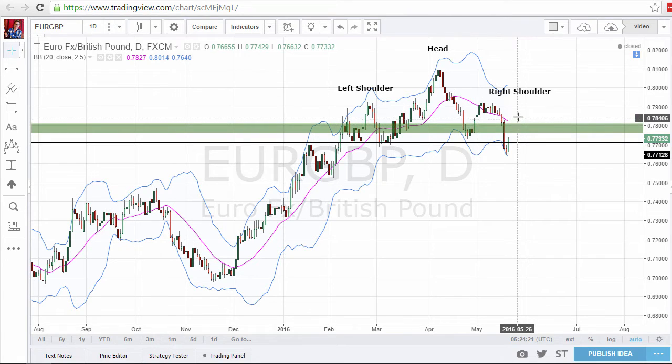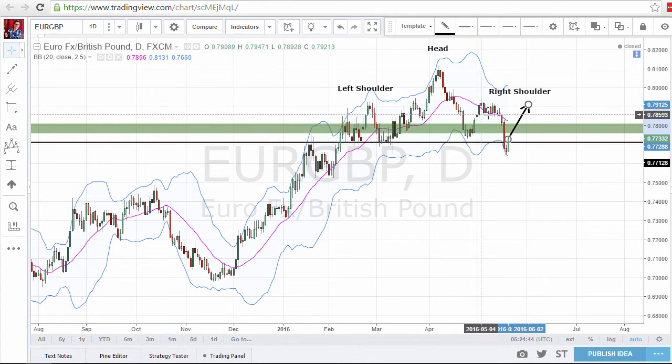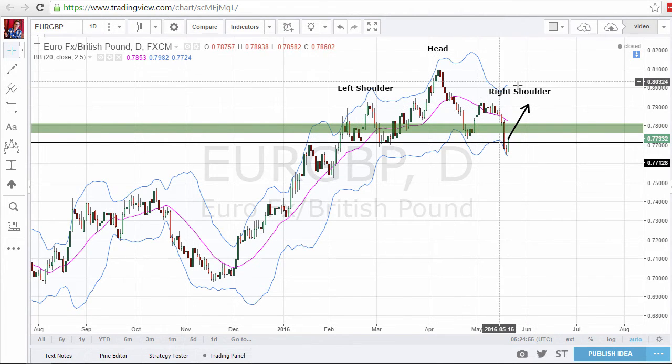So this will be very interesting to see if we get a retest here, either of the green area or of the moving average, or even of the highs, because a lot of people are already short this pair, which I think is a bit premature, because what always happens with those obvious patterns is that premature traders get squeezed on their short trade. So here would be probably a very interesting cluster where people entered or now have their stop loss orders. So we could expect to see a squeeze into this area, potentially even a bit higher. And then I would be looking for a short trade.